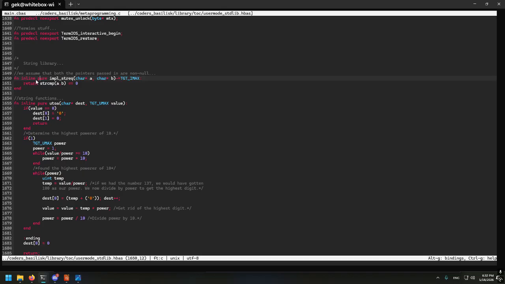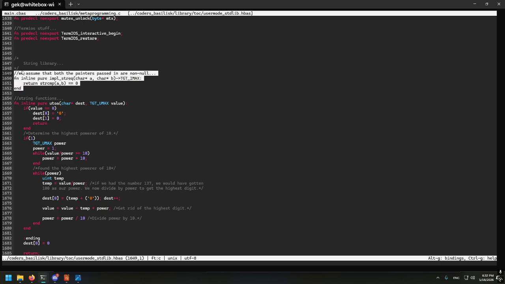It needs to be defined as pure, as I recall. Inline is optional, I think, but actually I'm not sure. It might be required that it be defined inline. But this function here is basically the function. This function must exist if non-Codegen code uses the strec operator or strnec. If this function is not defined, then strec and strnec are off limits.